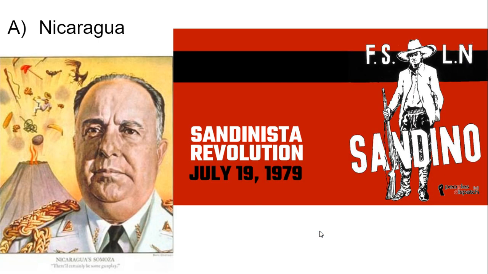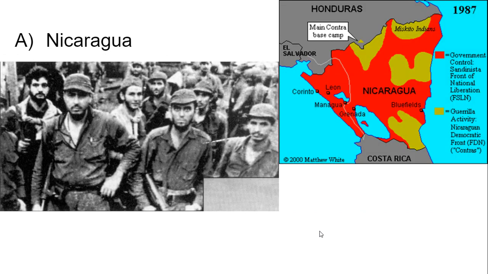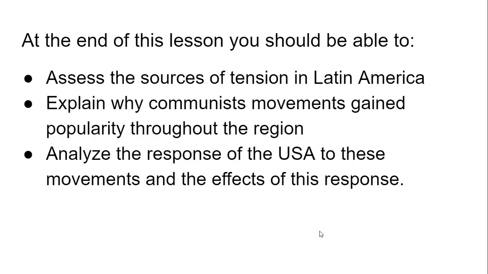But Costa Rica remains more or less a government closely tied to the United States, and they've got a relatively stable republic today. In Nicaragua, our handpicked dictator was overthrown by a group called the Sandinistas, a leftist group which attempted to bring in more socialist and land reform policies in Nicaragua in the late 1970s. The United States, because of this, funded a group called the Contras, which were anti-communist guerrillas, leading to an unbelievably brutal civil war in Nicaragua in the 1980s. And so the effect on Nicaragua is lasting, and the damage done by this civil war is still being felt to this day. So that brings us to the end of Latin America.